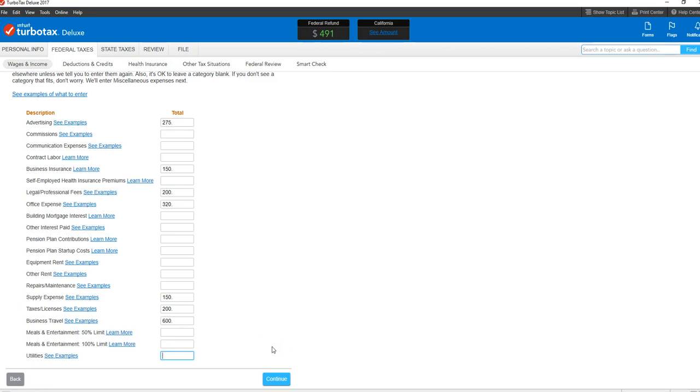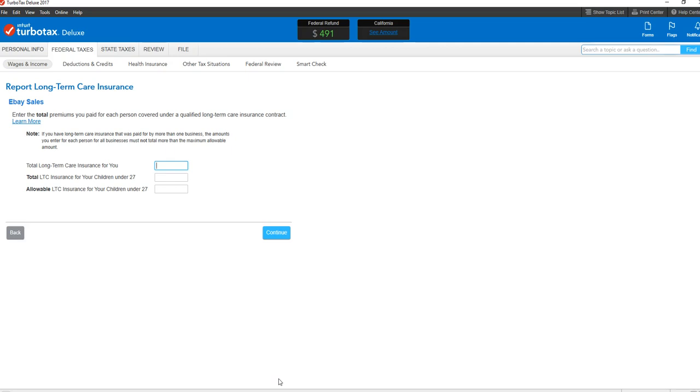Okay, so here's what the schedule looks like after all the expenses have been input. It's a good idea to check them off of your handout as you put them in so you can make sure they're all in there. And then click Continue. Long-term care insurance, none there.